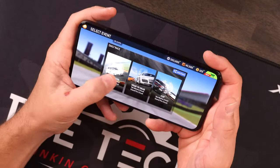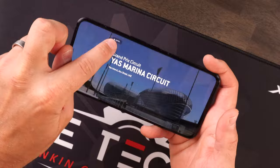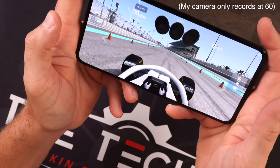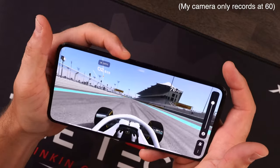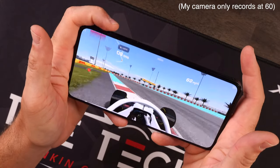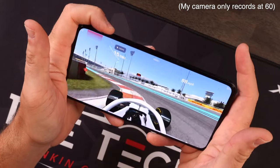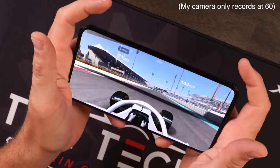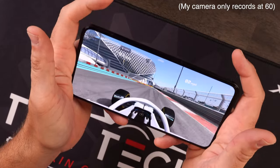I'm gonna load up a race right here. And this game does go at 120 FPS. And I have it right up there just so you can see. And wow, it is so stinking butter smooth. Let's go on and get a game in right here. FPS right up there so you can see it again. Let me crank the volume here. Touch triggers. I love the touch triggers. Yeah, I have auto braking on.